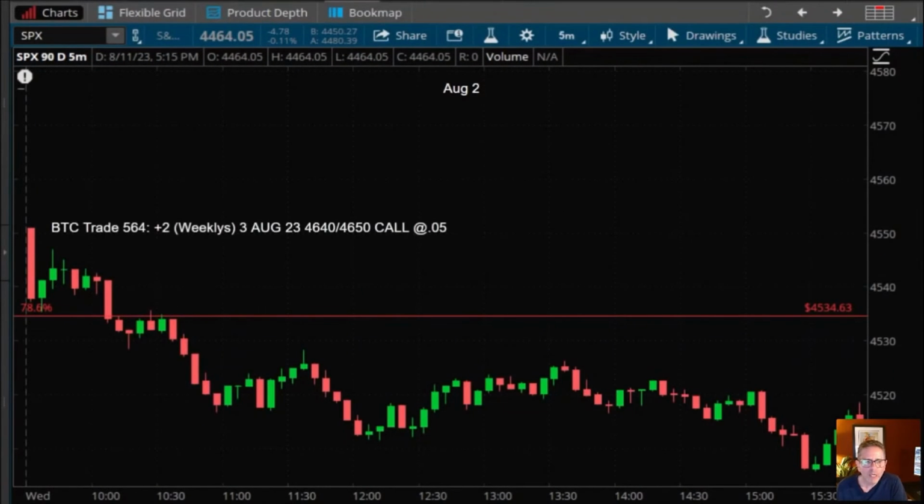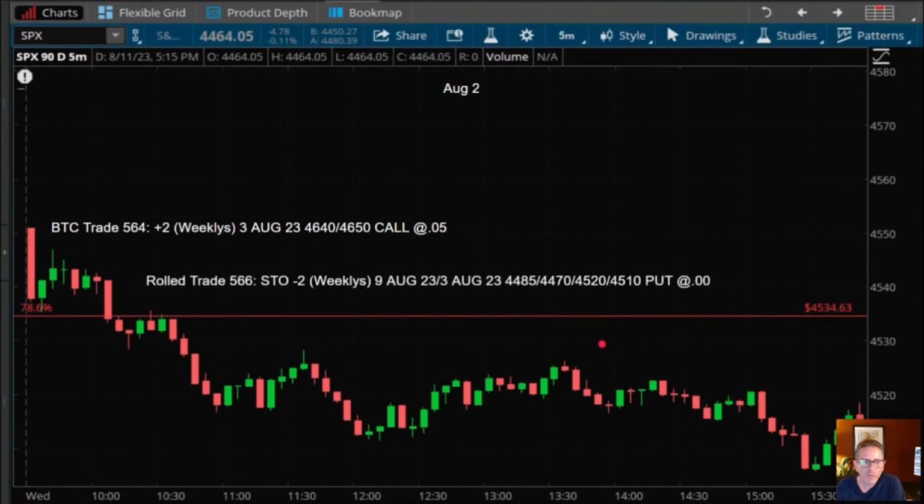So August 2nd, we had to close the trade. Now the market moved lower, and so the call spread was 5 cents, and then we rolled the put spread down, and so we went from 45.20 to 44.85, 44.70. What that did was widen the spread so that it would go down further, and we got 0 credit for that. But we were de-risking the trade, so we reduced it further down. And then we placed another trade and collected 90 cents for this trade.